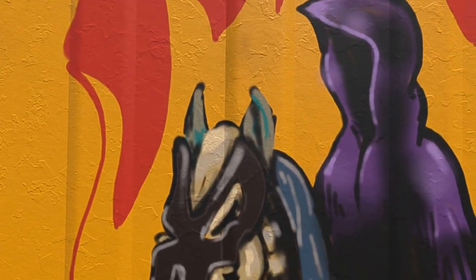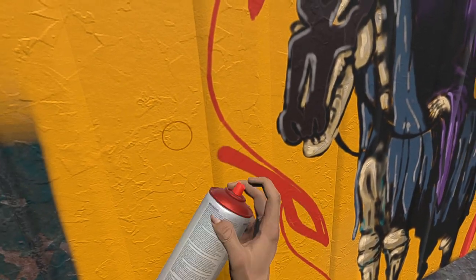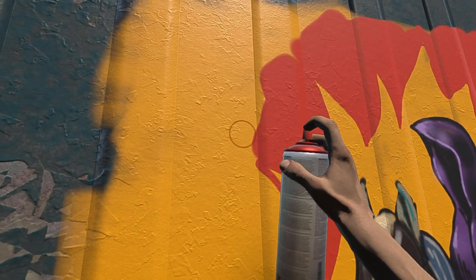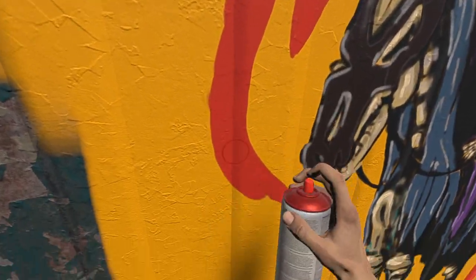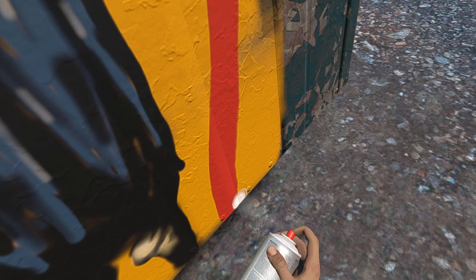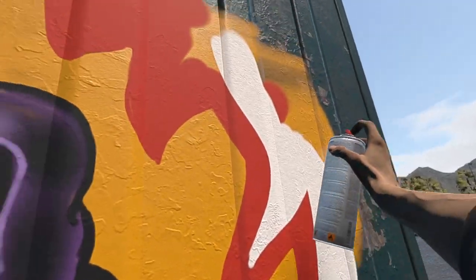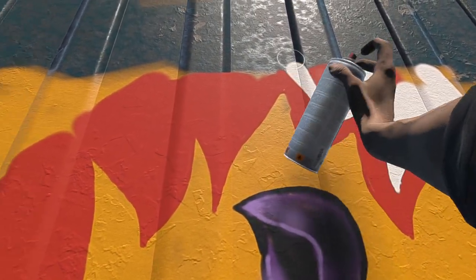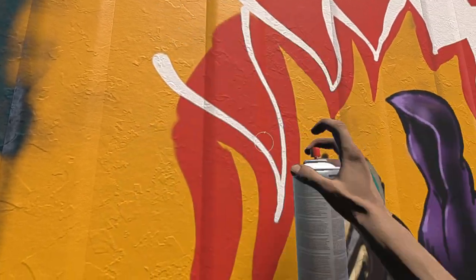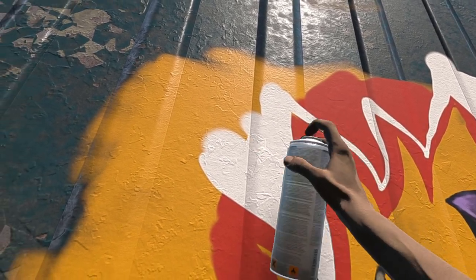I really do like this map, Ken. Whoa. Right there. I'm actually getting used to having this hand as the teleport. It's actually kind of cool. This is a lot of fun. This paint goes on so well.